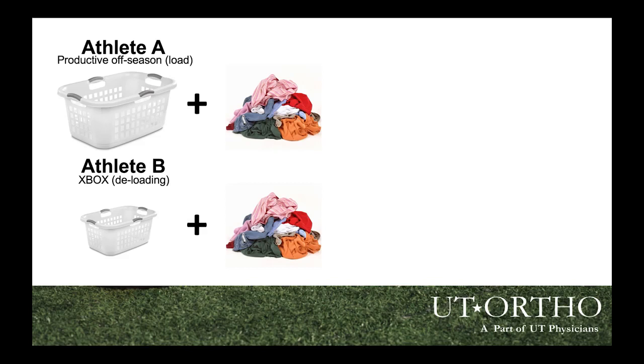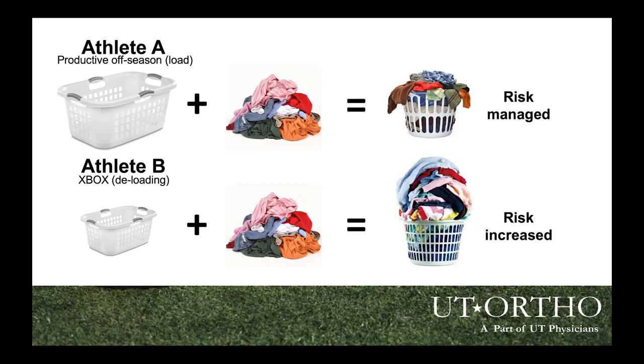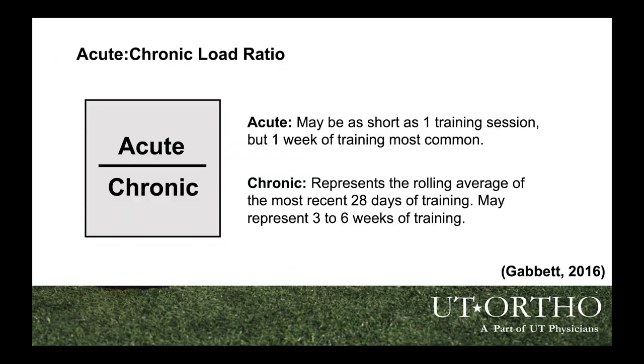When the demands of sport or in-season competition occur, and there's a lot of laundry thrown on these athletes and their hampers, athlete A has their risk fairly well managed, where athlete B is more prone to have laundry overflowing over the edges and be at a greater risk for injury. And I think this is a wonderful metaphor for some of the things that Slocum and I are trying to highlight today.